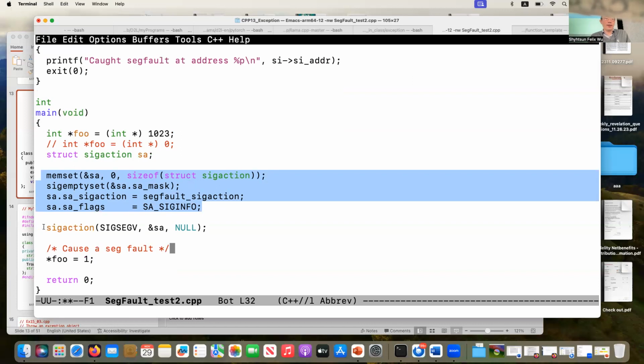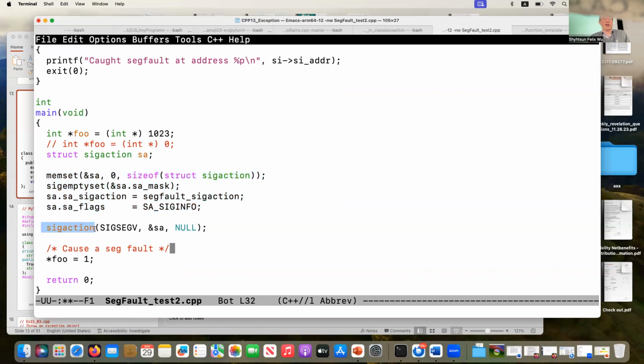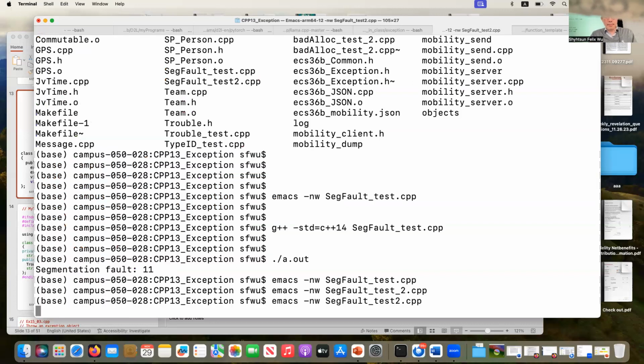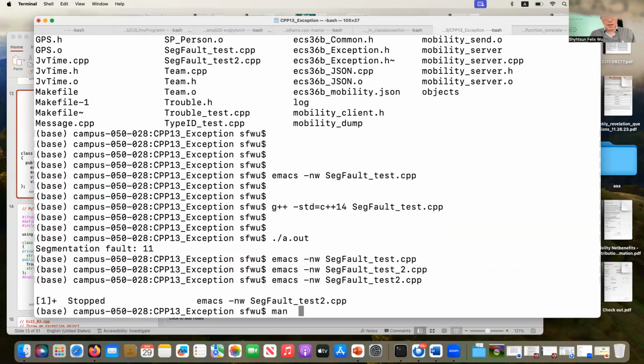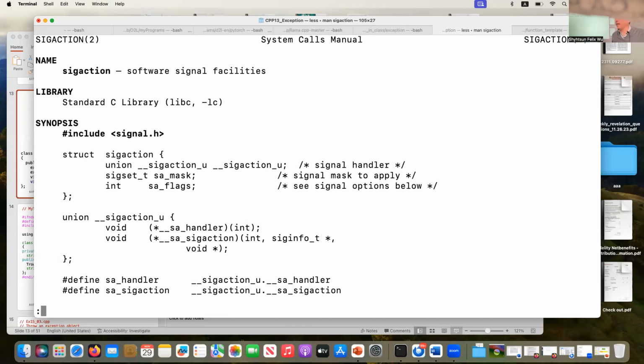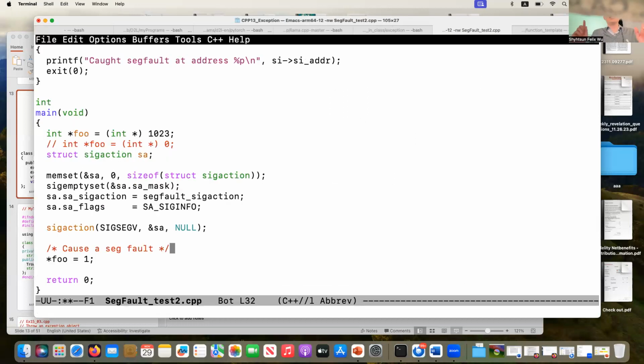And then what I do now is call the system call called sigaction. By the way, if you do a man on any Unix computer and say sigaction, it will tell you that this one is a system call. You see that? That's the system call manual. There is a function called sigaction, software signal facility, and it has a lot of data structures. That's why I have SA handler, sigaction, and those kinds of parameters I'm using. But hopefully this simple program will give you some good idea about how to write the code.